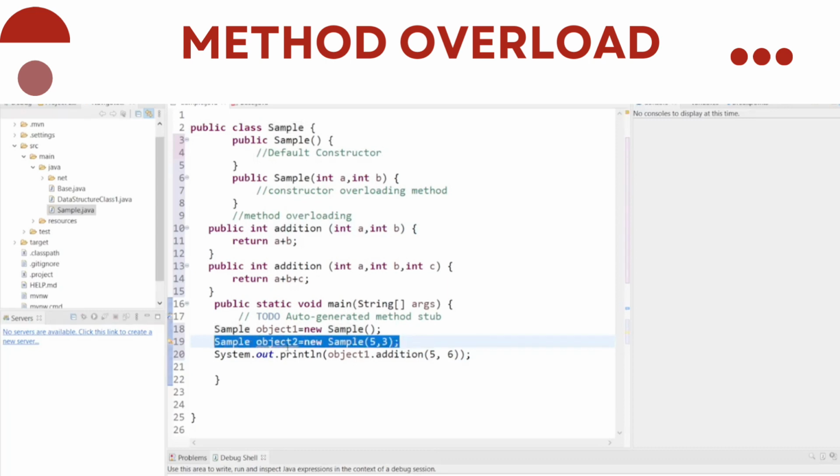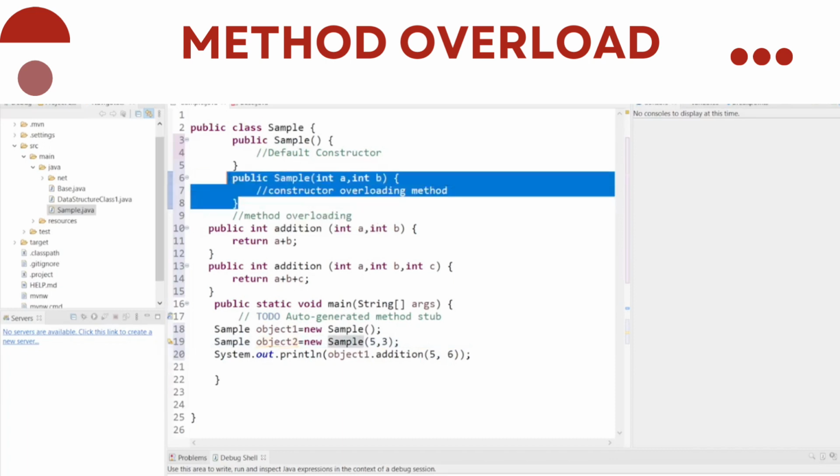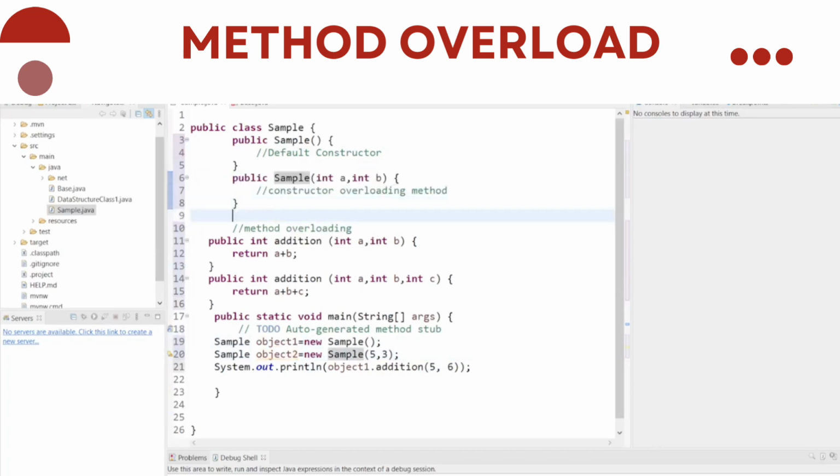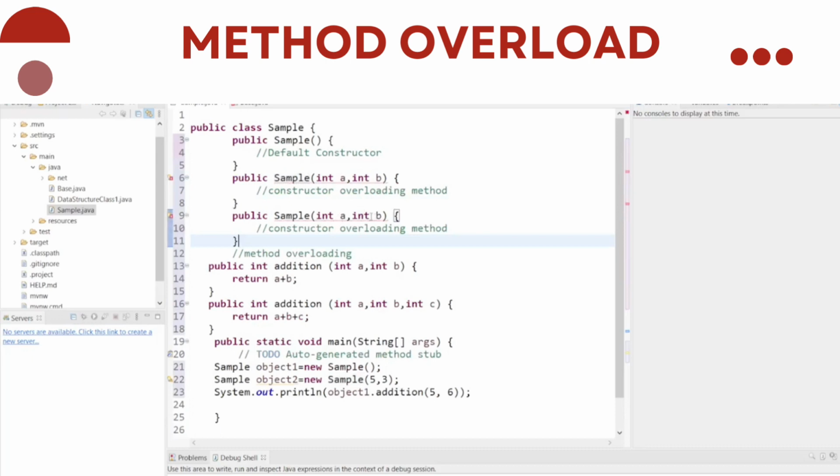We can access this via the object itself. If you call this with a different number of parameters, and also if you change the data type, instead of int you can give string and use the same method name, it is also considered an overloading method.